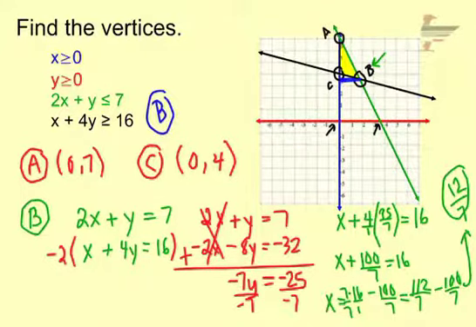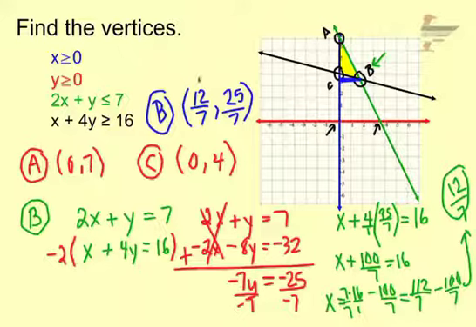So we can come over here and say vertex B is the point. The x was, we just found the x. The x is 12 sevenths, and the y was 25 sevenths. And again, checking that on the graph, 12 sevenths is 1 and 5 sevenths. If we look at the graph for the x, take the point and go down to the x-axis, is that around 1 and 5 sevenths? And I would say that looks pretty good. So that is how we solve a system of equations for any vertex that's not on the x or y axis.